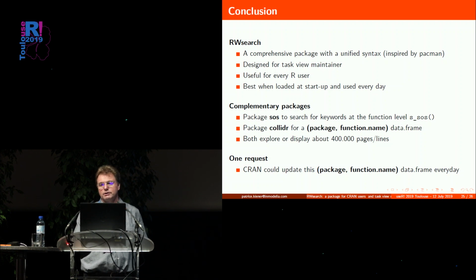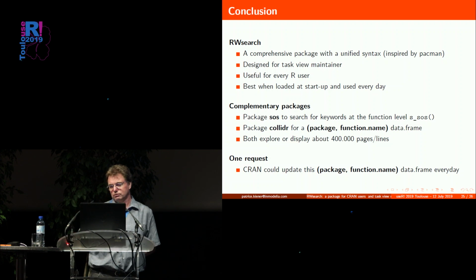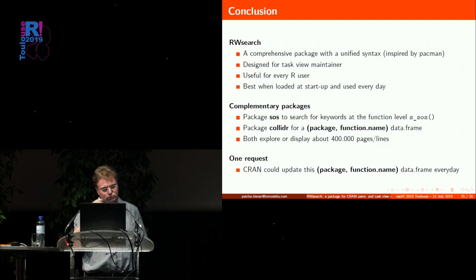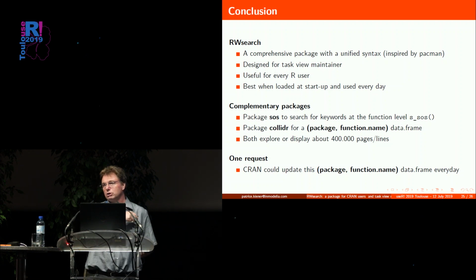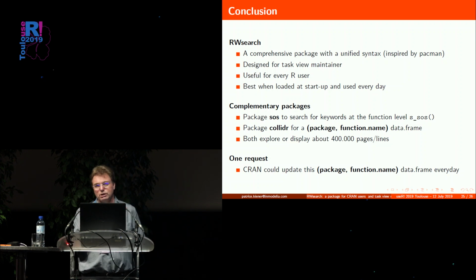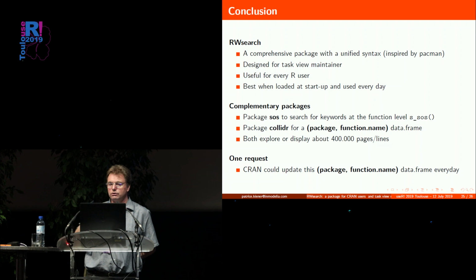Voilà, as a conclusion, I think RWsearch is a rather comprehensive package with a unified syntax. I was very much inspired by Pacman, even if I don't share any function with Pacman, but it was at the very beginning. It was designed for a task view maintainer, but it can be used by every one of you, and in my case, it is in my startup. RWsearch starts every day, I use it every day, and I download the CRAN. There are some complementary packages, like sos, when you want to search at a finer grain, really inside the functions.